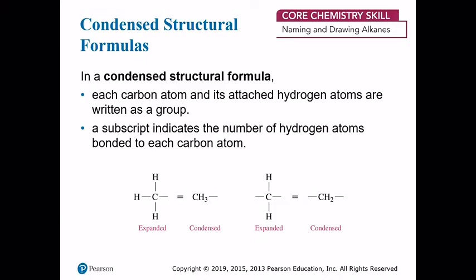We saw in the last section how you can draw the expanded structural formula for an organic compound similar to how you would draw a Lewis diagram. And so you get something like this here for the CH3 at the end of a carbon chain. To write the condensed structural formula, you just take the 3 hydrogens that are attached to this carbon and you write them next to it, like this. For an internal carbon that's attached to other carbons on either side and so only has 2 hydrogens attached, you would write it as CH2. It's condensed because it doesn't show the bond between the carbon and hydrogen explicitly.